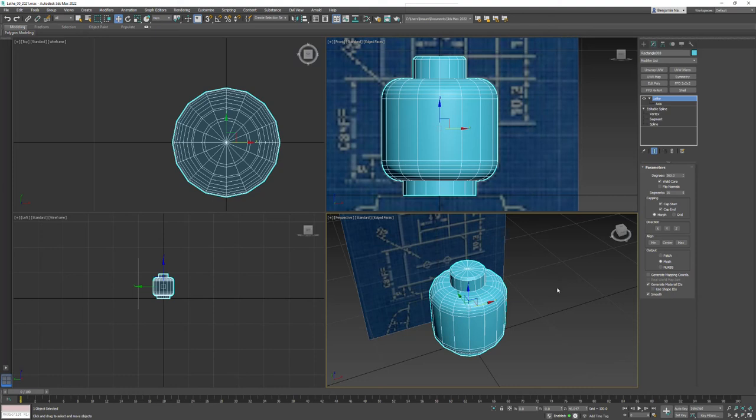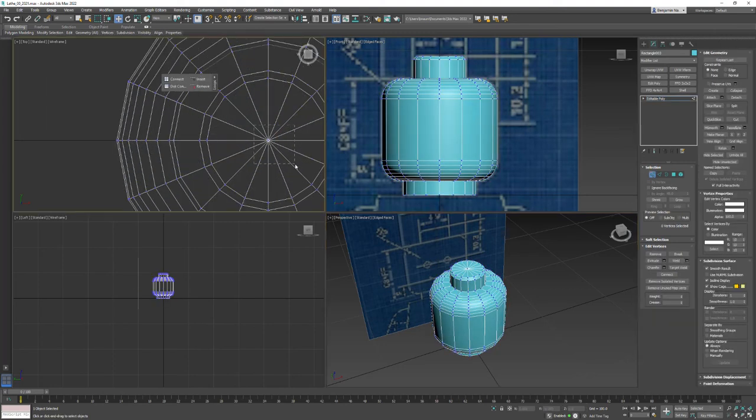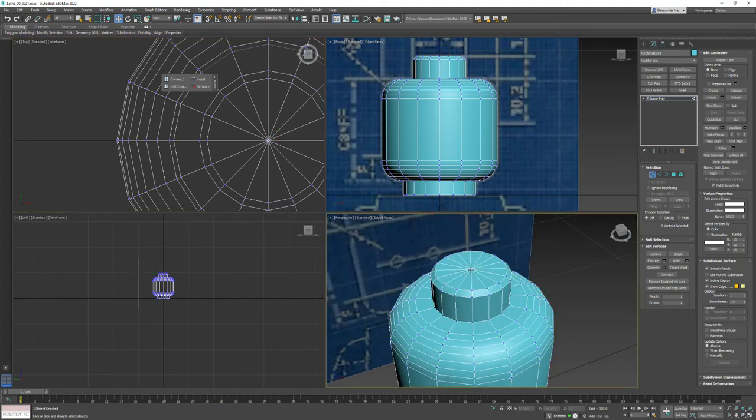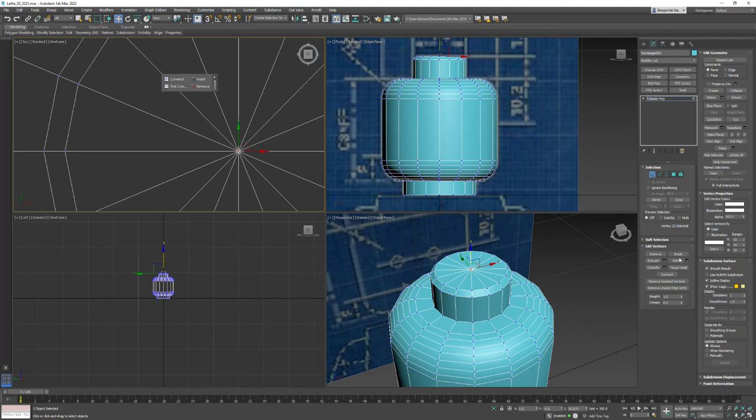All right, very happy with that. If there's more you wanted to do with it beyond that, I would of course first save it, and then you can always convert it to an edit poly, and then from there you could do more. Like if I wanted to grab more regions, select these points in the center, it looks like they're okay. But if you're having any issues with there being a little hole or something, you could region select that area, hit weld, and weld them together.